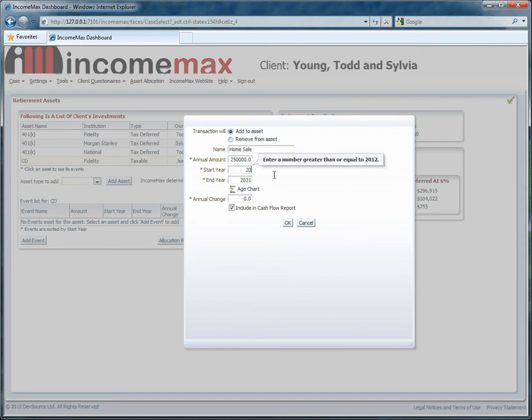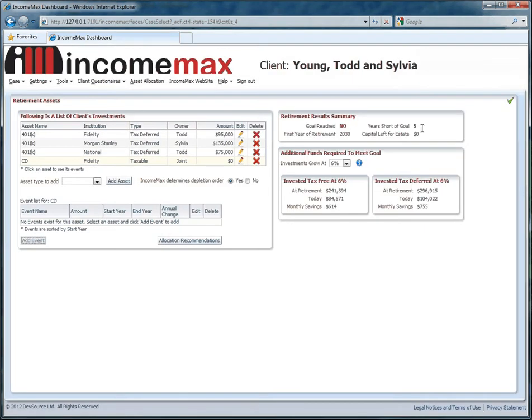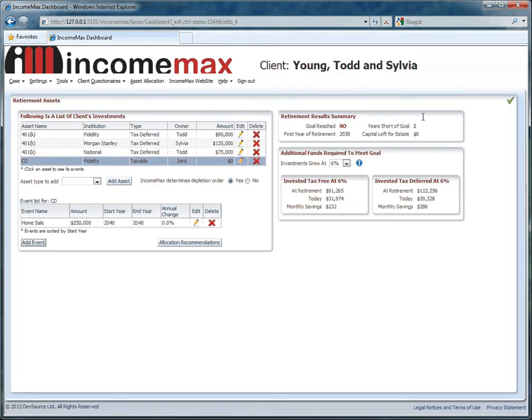All right, so we go to 2040. 2040 is also the end year because we're not doing this over more than a year. Certainly no annual increase, and there we go. So notice we had 5 years up here. I don't know if you happened to see that, and now it's at 2 years, again because we just got $250,000 that we didn't have before. We also kind of assume, where are Todd and Sylvia living? Let's say they're living with a son or daughter, because certainly there'd be an expense somewhere. So that's how I model the home sale.